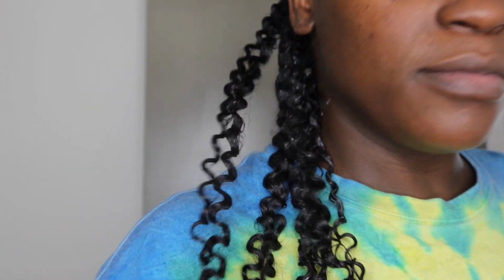Okay. The last step is going to be the Eco Styler gel. That's just to give it hold. So this curl is what we have right now. This gel is going to set that curl in place. So what I like to do is rub it in between my hands, and instead of raking it through and trying to change the curl, I take it.